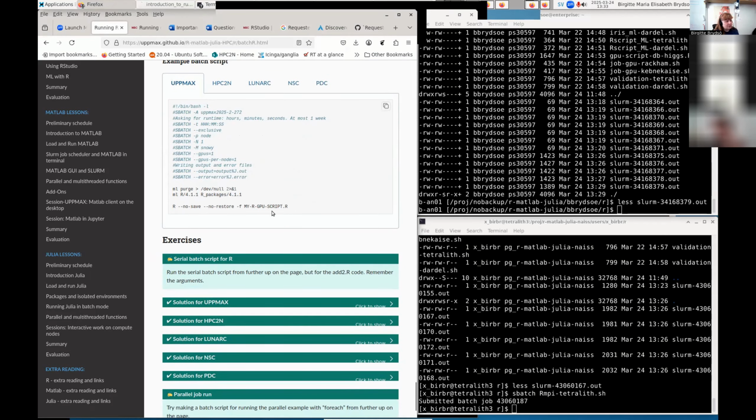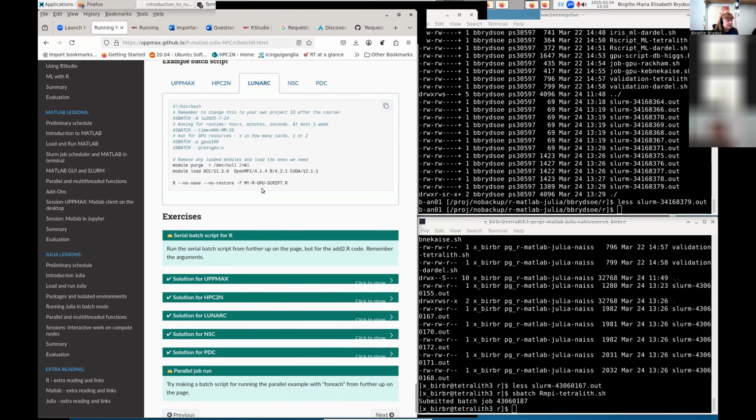And these are some example batch scripts that just have added these lines, so you can see how it works. The GPU script.R does not exist, but this batch script, it does exist here. You could put any GPU script here, and it would probably work. There is, I believe, an example under the machine learning R for GPUs. So you will see it there.